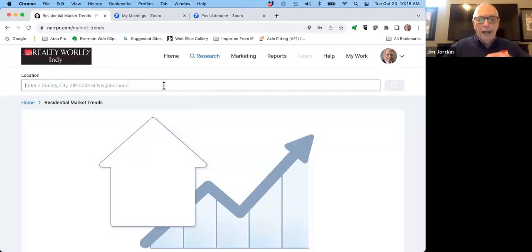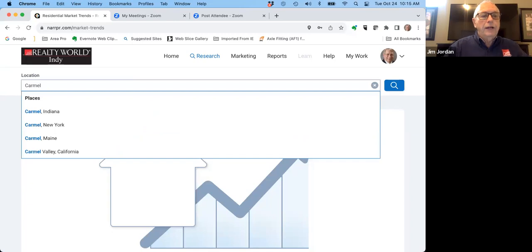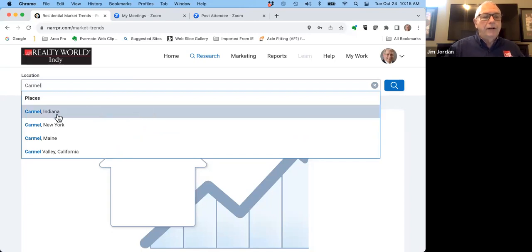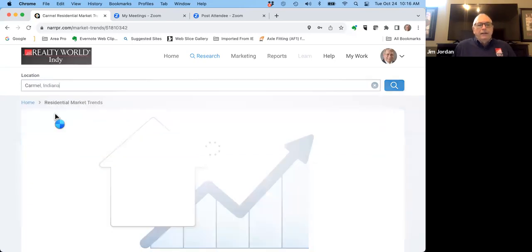So if I want to look at a neighborhood, I could look at Hamilton proper, for instance, and drill down to just that neighborhood. But let's say I want to do Carmel, Indiana. So I type in Carmel, I see down here Carmel, Indiana, so I can choose that.